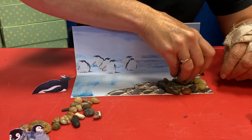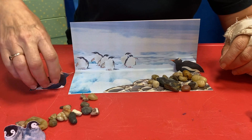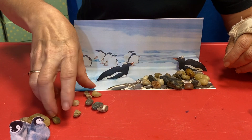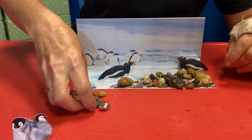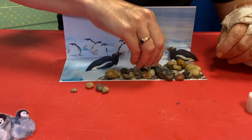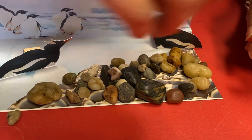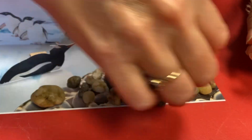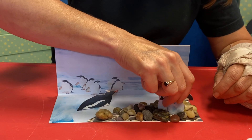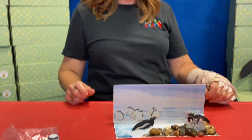Big ones, small ones — and then they fill it all in. So your job is to make a nest that our baby chicks can feel comfortable in. There's no right or wrong, just make your little nest. Leave a little bit of space right in the middle, and if you notice, I am trying to build it up on one side, so this one's like a little bit higher. And then when you have your nest made, you can put your little chicks in your nest. That is adorable — it's so cute!